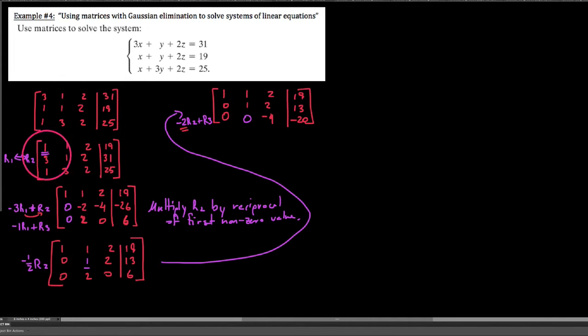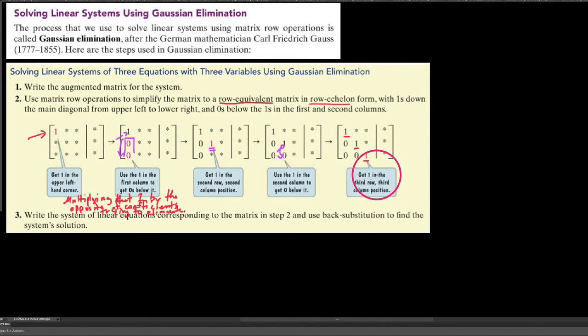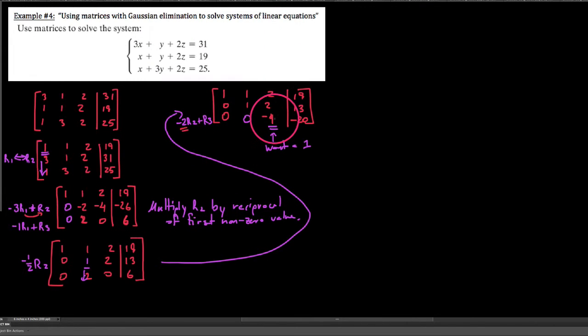We got a 1 in the top left and used that 1 to kick out everything underneath it. And then we got a 1 in this second part of our main diagonal and used that 1 to kick out everything underneath it. So now the last part of Gaussian elimination is to get a 1 here. Looking at this diagram, it says get a 1 in the third row. We're basically going to multiply that third row, this negative 4, times its reciprocal, because anything times its reciprocal is 1.